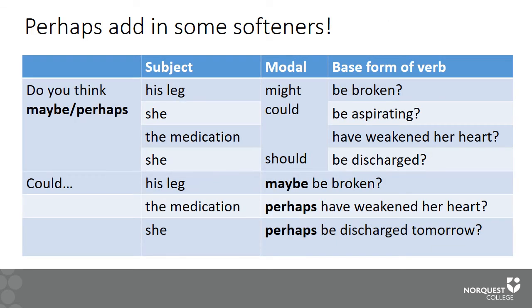If you're worried about it, you could add in some softeners. You could say, do you think maybe his leg could be broken? Or do you think perhaps the medication could have weakened her heart? Or could the medication perhaps have weakened her heart? Or could she perhaps be discharged tomorrow?